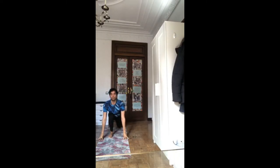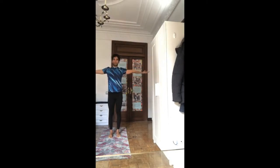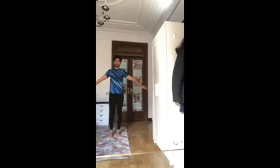5, 4, 3, 2. Pick up the chest and exhale. Foot forward. 9, 8, 7. Interlace fingers behind the back. 3, 2, 1. Inhale for 5, 4, rise up. 3, reach up, exhale, arms by your sides. 8, 7, slow exhale.